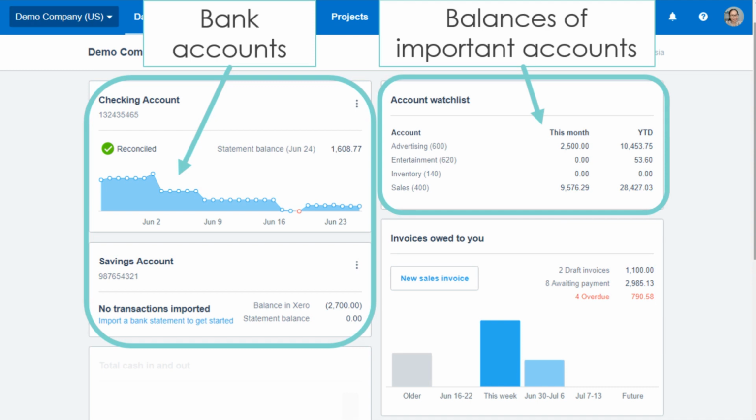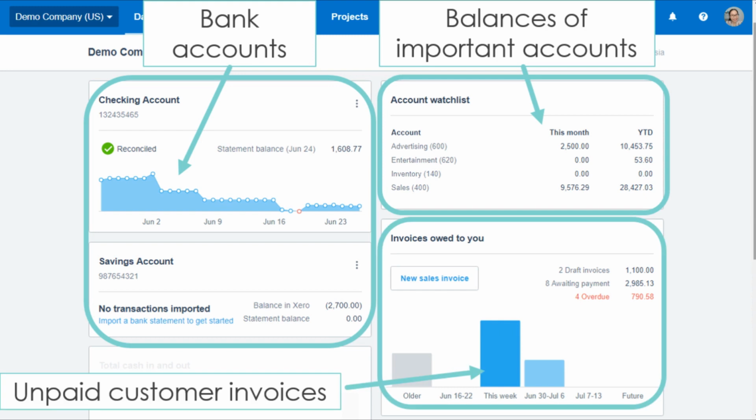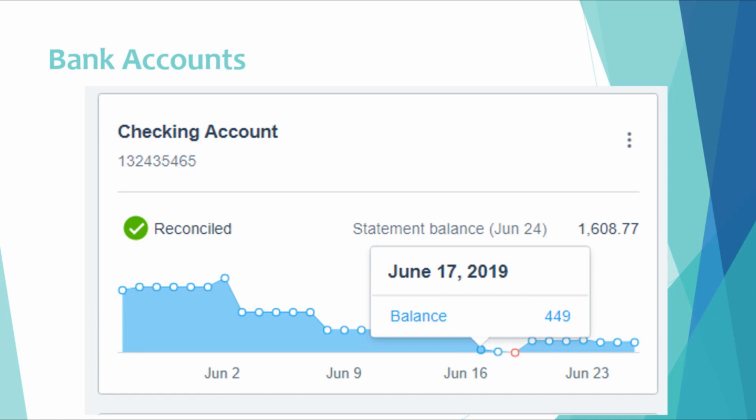This is up to you, and you can view this as a snapshot once you log into your accounting system. Beneath it are your unpaid customer invoices. So you can see at a glance the number of invoices and the amounts that are currently unpaid to you by your customers.